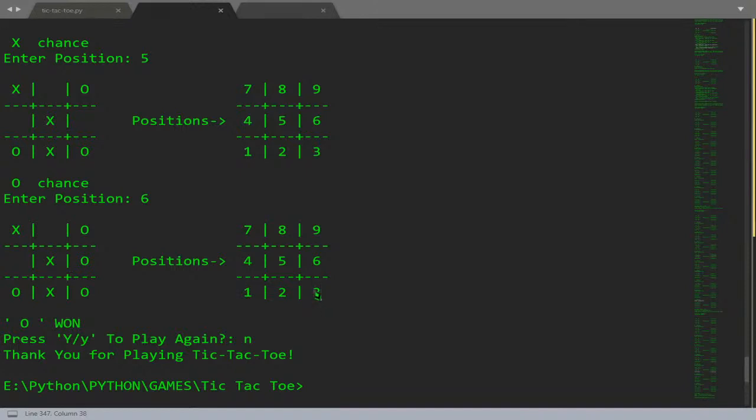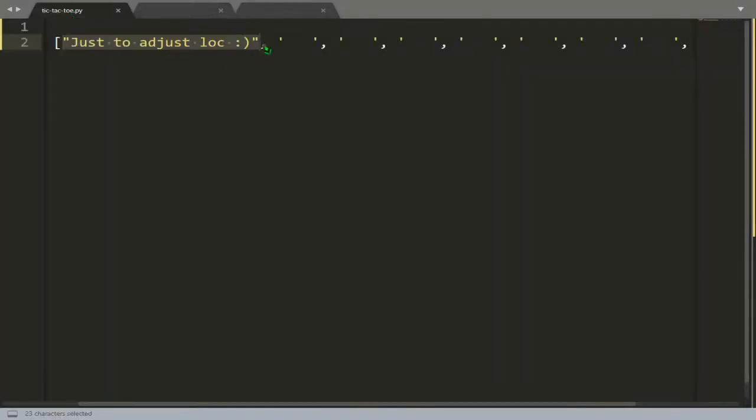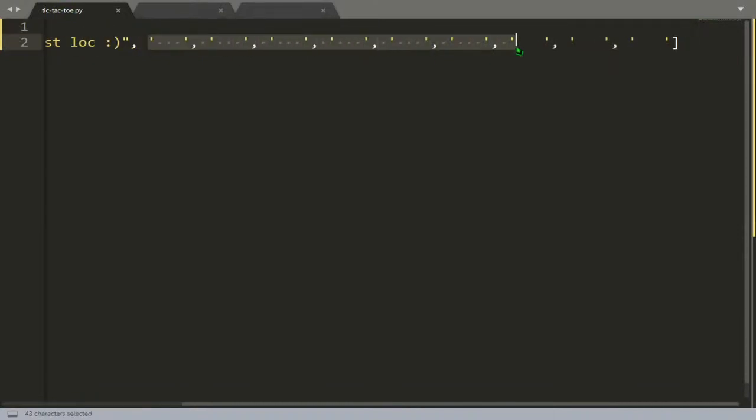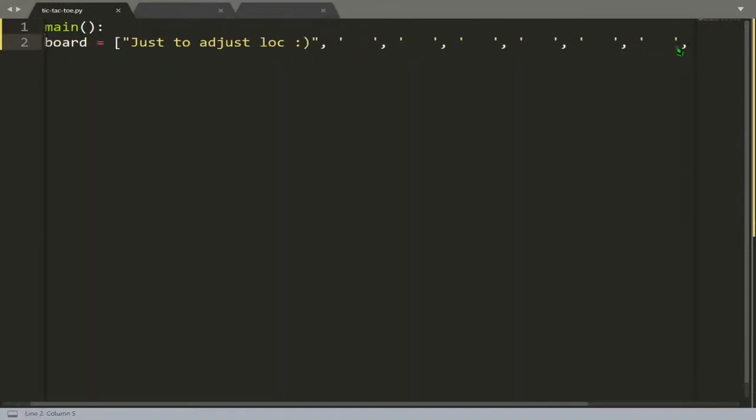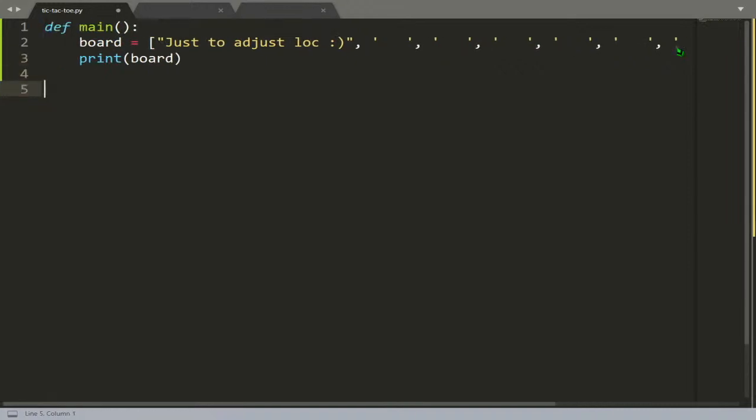So for my convenience, I have given an extra index to this, that is 0th, which I am not going to print anywhere. I will be printing from 1 to 9, which helps me in future. So if we just print the board, let's see what we get as output.